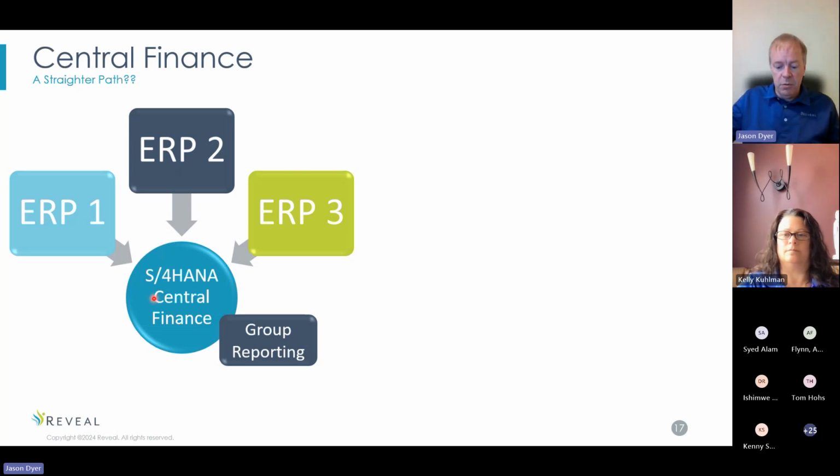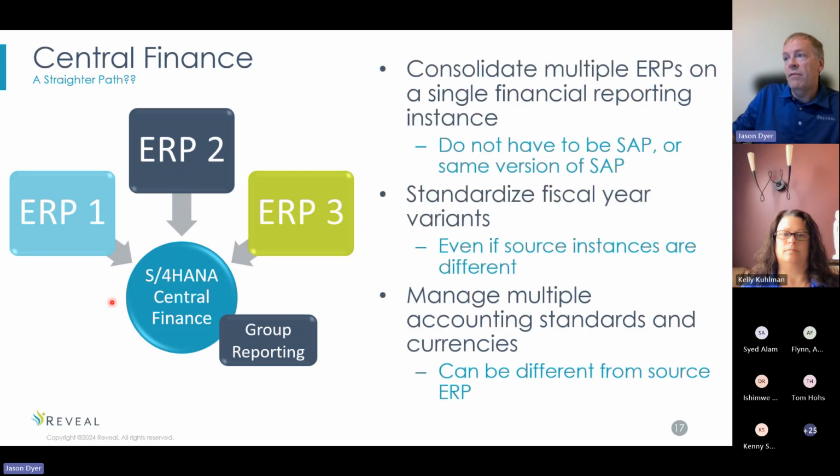So central finance provides a central hub to consolidate all of your financial reporting. And from a migration perspective, it can be used as a stepping stone. If I get all my financials in there, then I can start migrating processes over time. It's also really powerful for a situation where you might not want to combine all your financials. Think of a private equity firm that wants to be able to spin off and add companies over time. You can still use central finance as a great place to consolidate all that reporting.